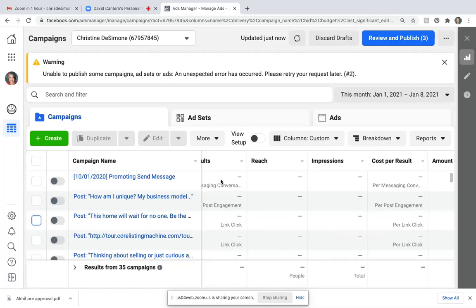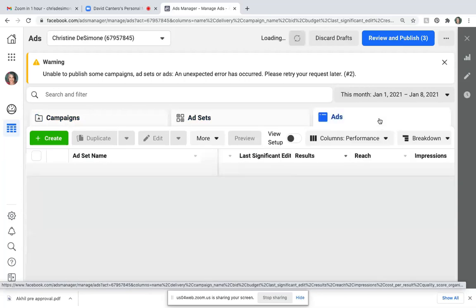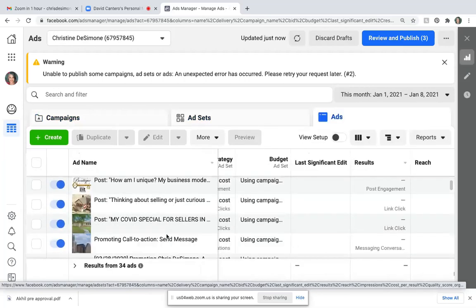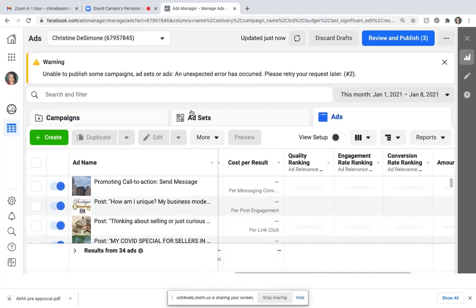So we'll shade all those to gray. And then again, you're in the first tab, campaigns, and then we'll have to go to the middle tab and shade all those to gray. This part might be time consuming, but just do that part. See, all these are now blue. We'll have to shade all those to gray. So just do that later on for sure. That'll be part of your homework.